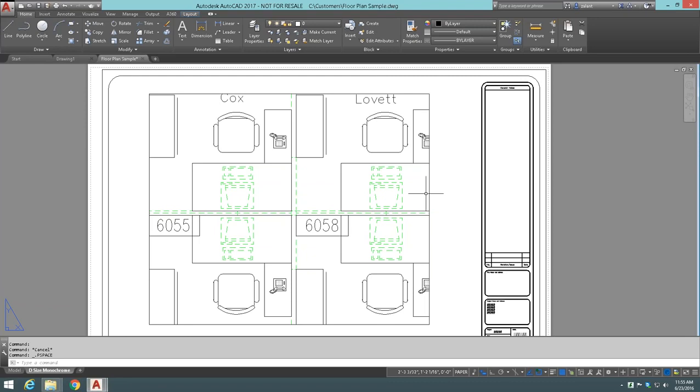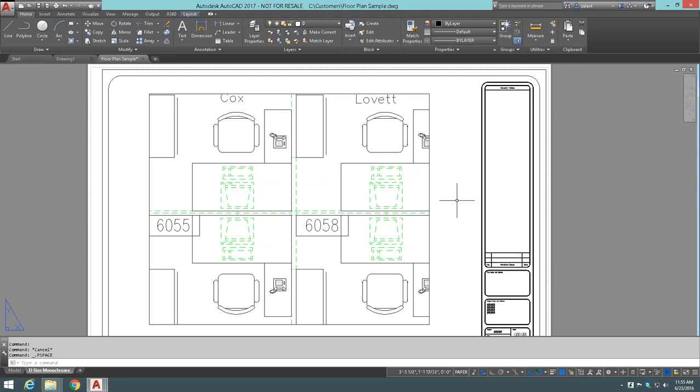So plot style tables, they're a very powerful tool, and if you don't know about them, get into the plot style table editor, monkey around, make your own new plot style tables. Don't save over the default ones, because you want the default monochrome and the default ACAD one to be used as templates for new plot style tables that you make. Try not to save over them, but if you do, you can always retrieve a copy from the default folder in the user data cache folder.